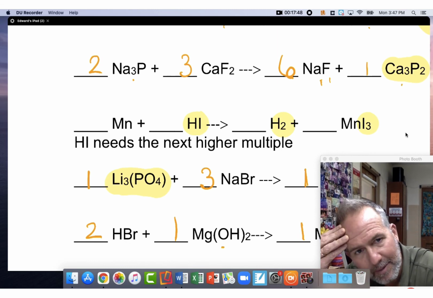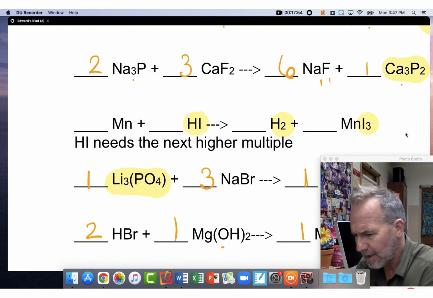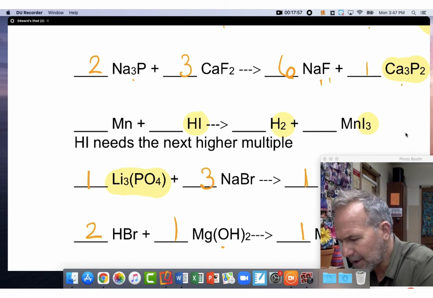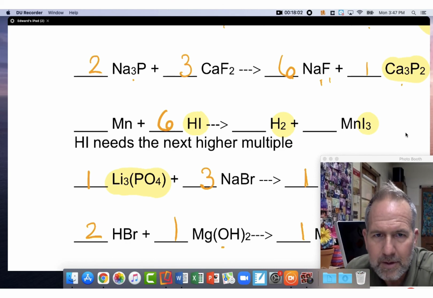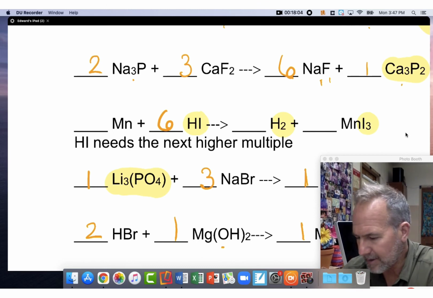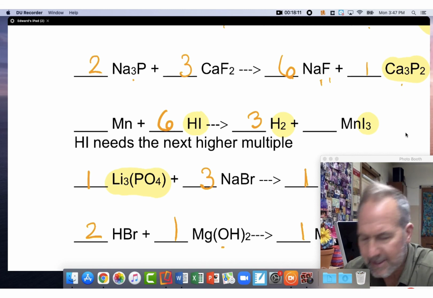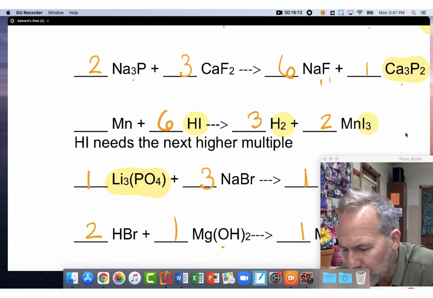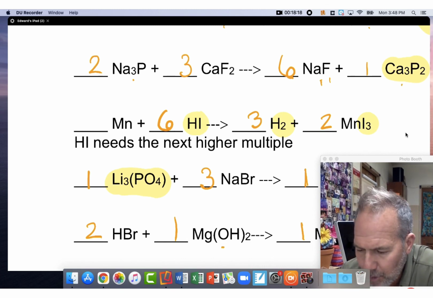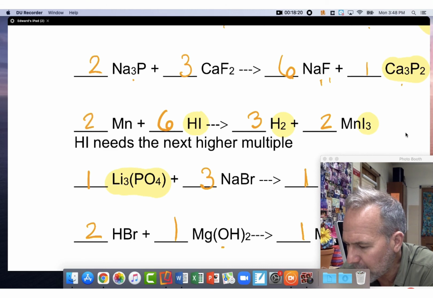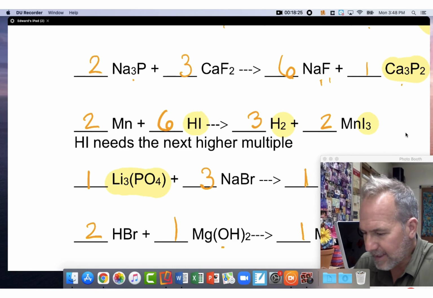Okay, so you see our dilemma? So what's the smallest number that both 2 and 3 fit into? And the answer to that is 6. So if we can make this 6, because we know it's the smallest number that works with those 2 numbers, then we can just work from there. Now that's 6 H's, so 3 times 2 is 6 H's. That's 6 I's, so 2 times 3 is 6 I's. And let's check our manganese, our Mn there. There's 2 Mn's, and we go back to the other side, we put a 2 in front, and we're done. Okay, so that's how you balance.